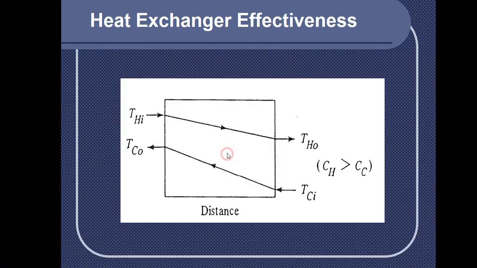Now, in the case of heat exchanger effectiveness, let's say for example, this is the schematic. You have cold fluid entering here, and this is the outlet temperature. This is your hot fluid inlet temperature, and this is your hot fluid outlet temperature. These two fluids have their corresponding C sub H or C sub C, the specific heat of the hot fluid and specific heat of the cold fluid. In the case that we want to transfer energy from the hot fluid to the cold fluid, it's a must that C sub H should be greater than C sub C.